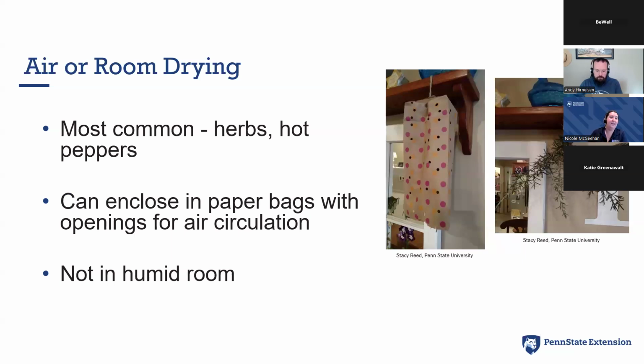So you really don't need any type of equipment to dry some foods like herbs, for example. Drying is the easiest method for preserving herbs, and you just need to expose them to warm, dry air, so you can leave them out in a well-ventilated area. There is another method called sun drying, which is drying foods outside, but we don't really recommend that here in Pennsylvania because our weather can go, as we've all witnessed over the past week, from freezing cold last week to really hot this week. So we can't really rely on outdoor drying here in Pennsylvania.